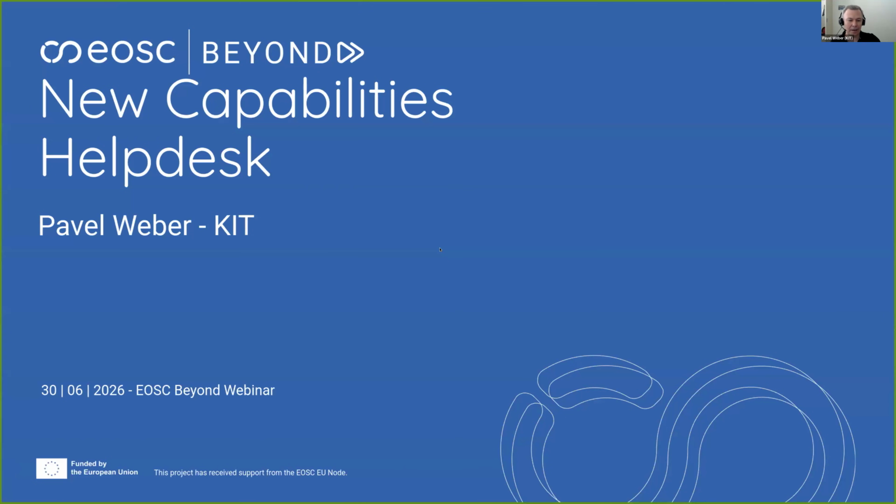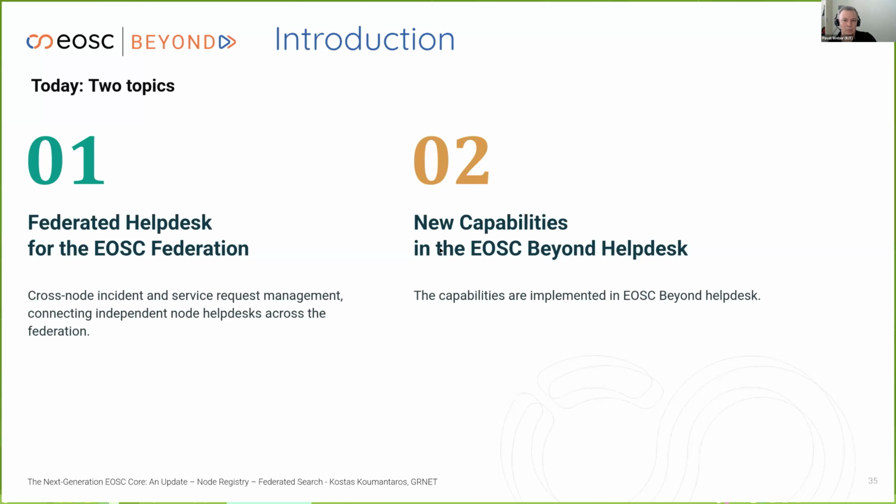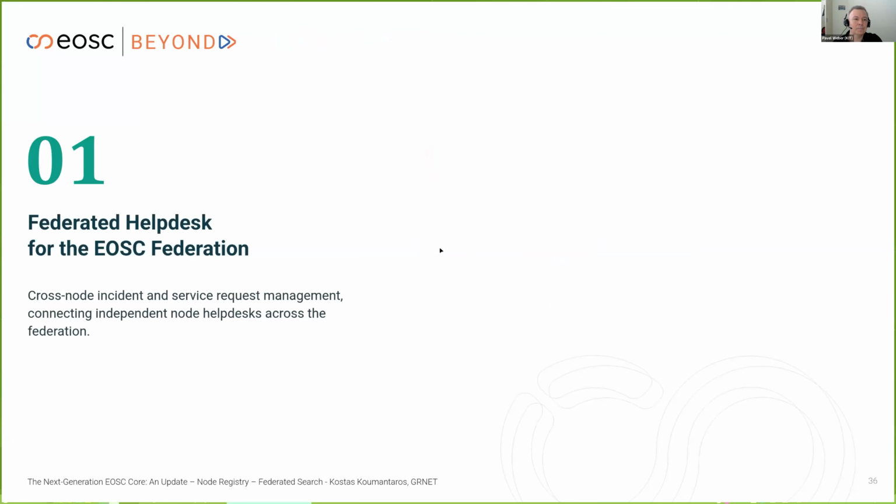I'm Pavel Weber. I'm working at KIT, and I'm responsible for delivery of the Helpdesk in the EOSC Beyond project and in other projects. And today, I would like to describe only two topics to be concise. The first is the activities on the Federated Helpdesk for the EOSC Federation, and namely new capabilities for the EOSC Beyond Helpdesk. So starting with the first topic, first activity, which is Federated Helpdesk.